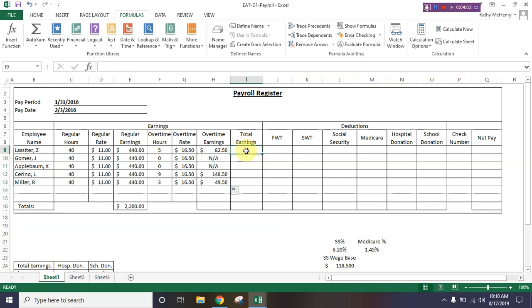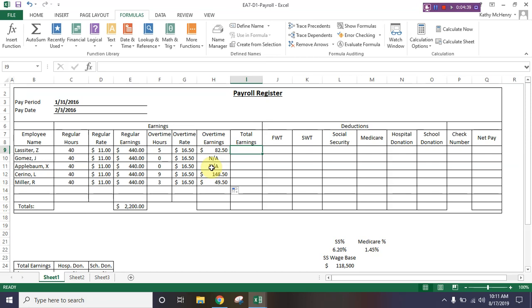Okay, so now we're going to go to I9. Something we're also going to look at while we're working on these are some absolute formulas. In cell I9, we're going to type in another function. This one we're going to type in instead of using the box. We want to know the total earnings. We get our total earnings from taking our regular earnings of E9 plus our overtime earnings of H9. But in some cases we have this NA, so we have to put in another if-then function.